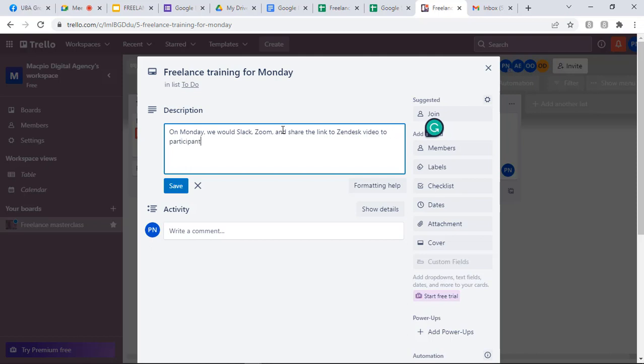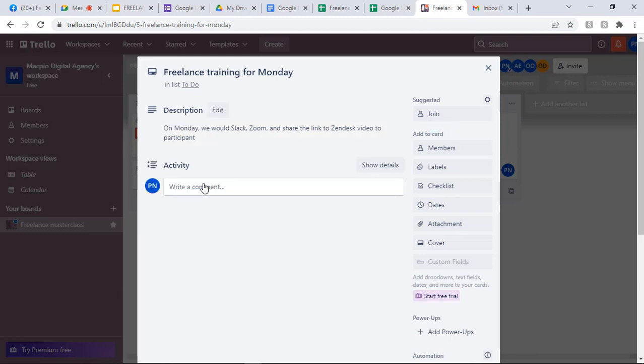Okay, so this is important because if you are not the only one working on this card, as you can see, there's a name on the card, which is my own name. So if I'm not the only one working on this card, this description will be very important, so that anybody else working on this card would understand it. In fact, every card is supposed to have a description, so that even if you are not working on the card and somebody else stumbles on it, they'll be able to understand what this card is for. And if it's something they can help you with, they can go ahead and work on it. So if you're done, you save.